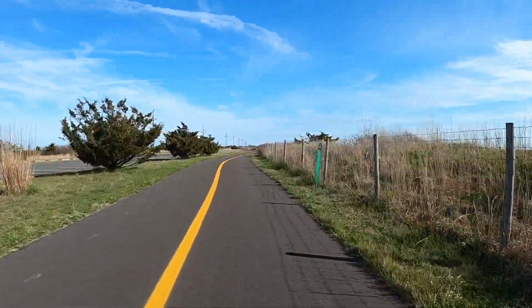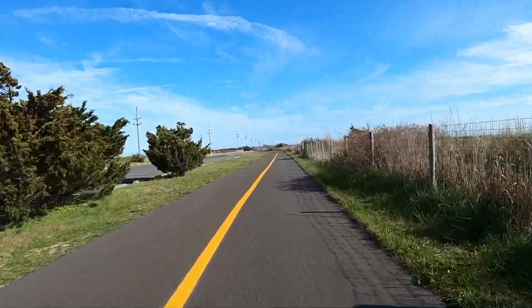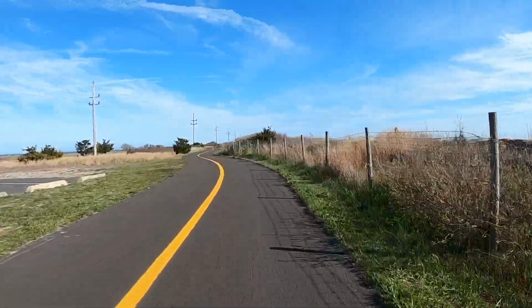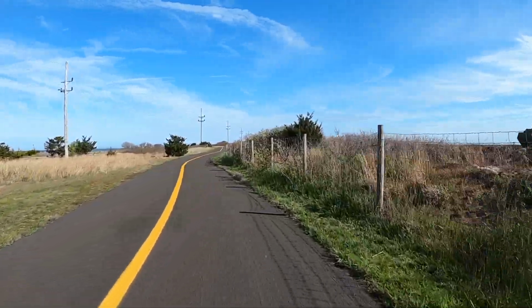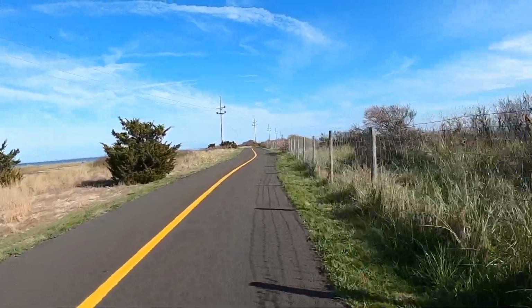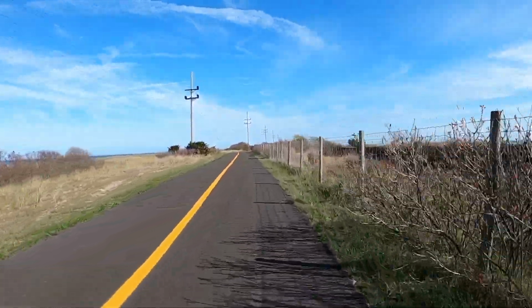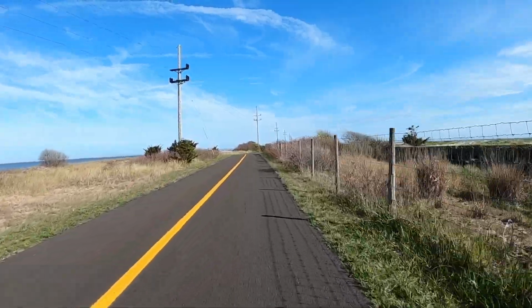In 1764, the colony of New York built the Sandy Hook Lighthouse to assist navigation. It is the oldest operating lighthouse in the U.S. In 1859, the U.S. Army began to construct Fort Hancock at Sandy Hook in Atlantic Highlands, New Jersey. The recreation area opened to the public on October 27, 1972.